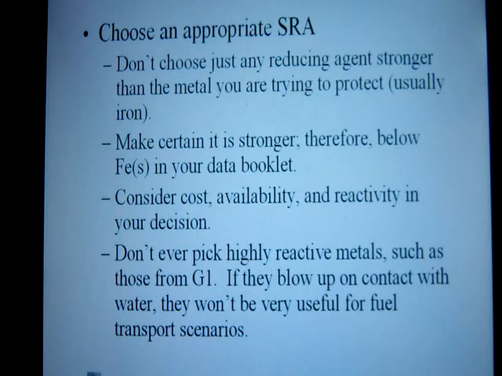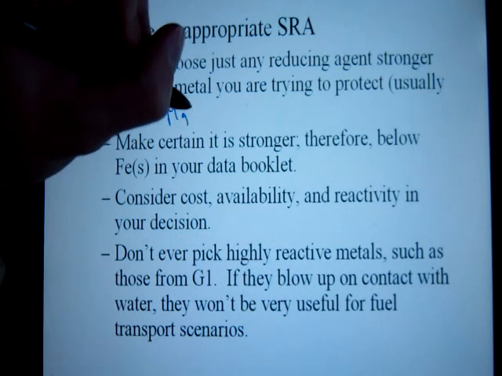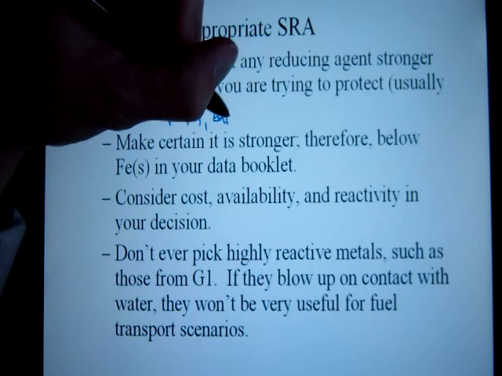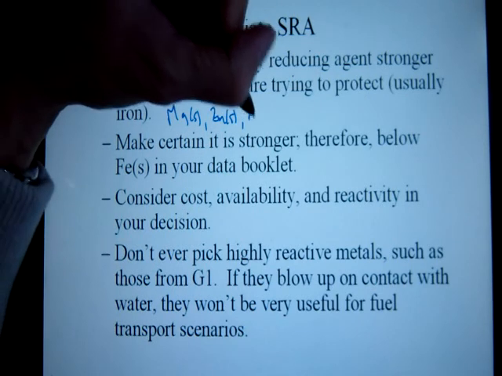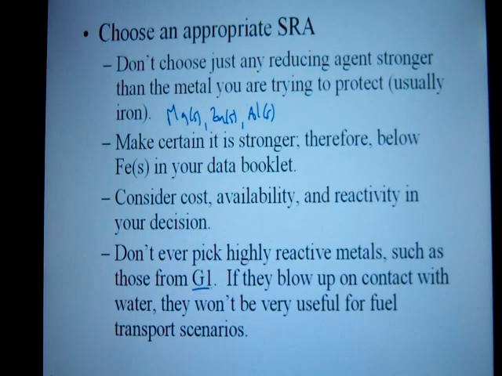There's magnesium, zinc, aluminum. Those are very typical. Things you're not going to typically see would be elements from group 1. Why? Because they're too reactive. It would be a bad choice. And sometimes people will pick things like gold or silver. Well, they wouldn't be good for a sacrificial anode. One, because they're above iron in the table, and secondly, they're just too expensive. So you also want to consider cost and availability. You don't want to paint your boat in gold unless you're really well-to-do.